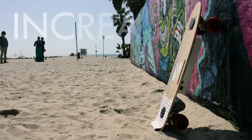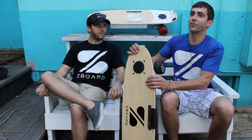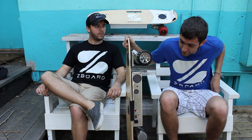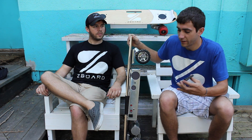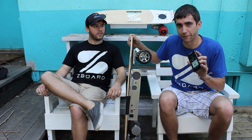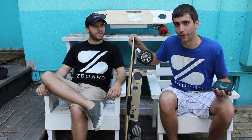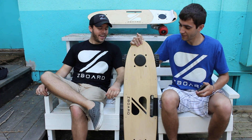We've also got another new Special Edition that Jeff's going to talk about. So Kickstarter, we have been listening to your suggestions, and we've actually added speakers into the box. How it works is it connects with Bluetooth. It pairs up control volume with your phone and you rock while you roll. You can also take phone calls on it. You can have meetings on it. We're comfortable saying this is the first ever Bluetooth-connected skateboard ever designed.